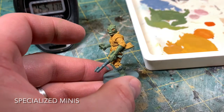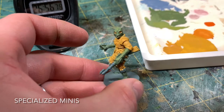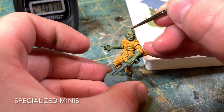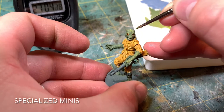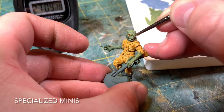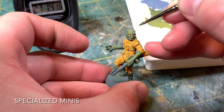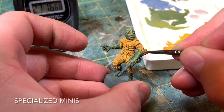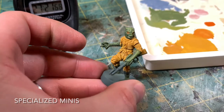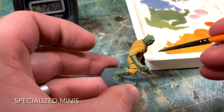If you want some more highlights of the really light green, if you like it, just get a little bit. It's easy to overdo this step. You can do another coat. Get a couple of the scales where the brightest light would be.